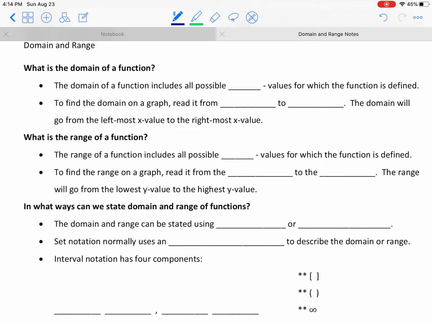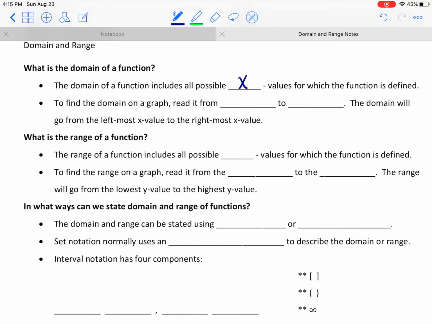So if you recall from the last lesson, we said a function is going to be a relationship between two variables, and usually those variables are x's and y's. And for every x value, there's going to be one corresponding y value. Well, if we took all the x values and all the y values, assuming they corresponded, and created a function, we're going to call all of those x's the function's domain, and we're going to call all of those y's the function's range.